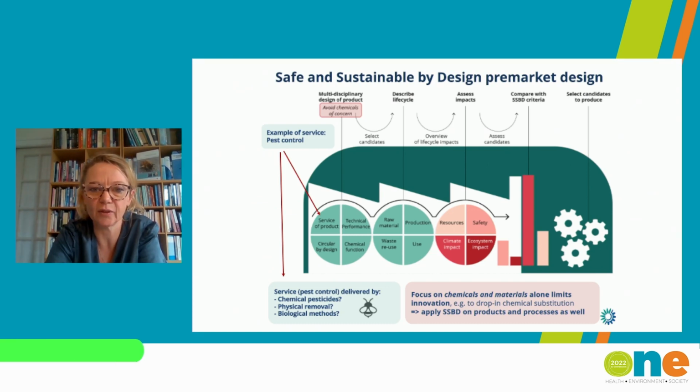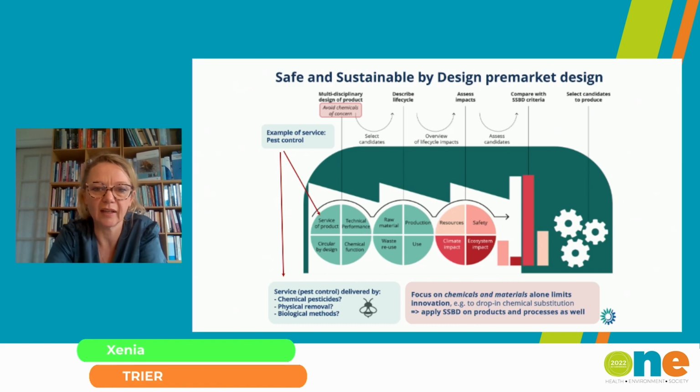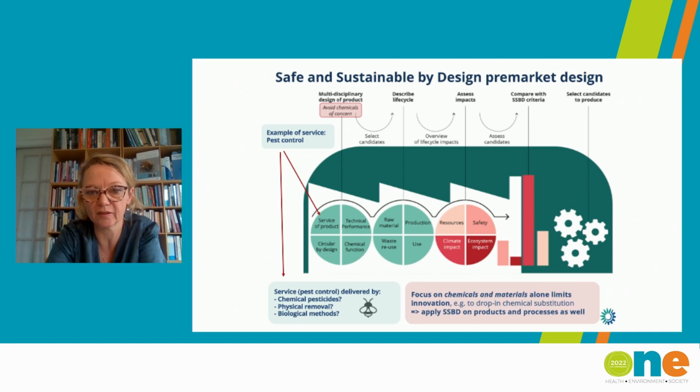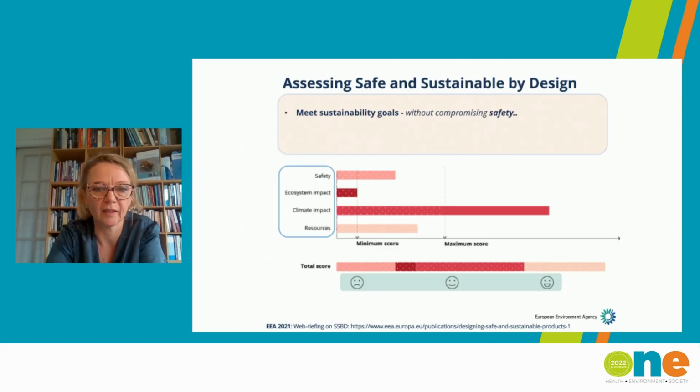That allows you to give an overview of the impacts that can happen along this life cycle and to assess these impacts on these 4 protection dimensions. And then you can assess the candidates and compare them with some criteria, and then finally select the candidates to produce. So taking a little bit closer look at the assessment stage.